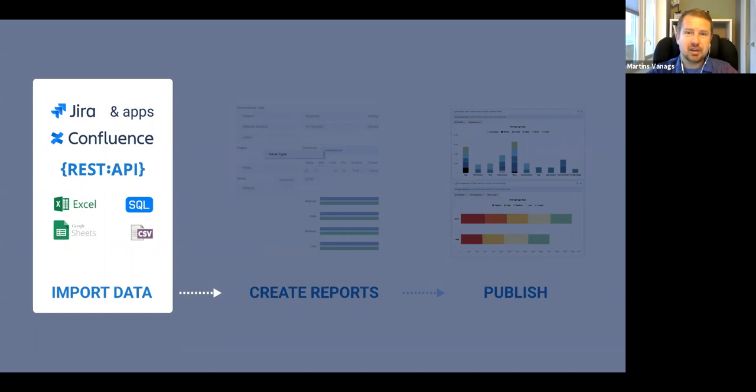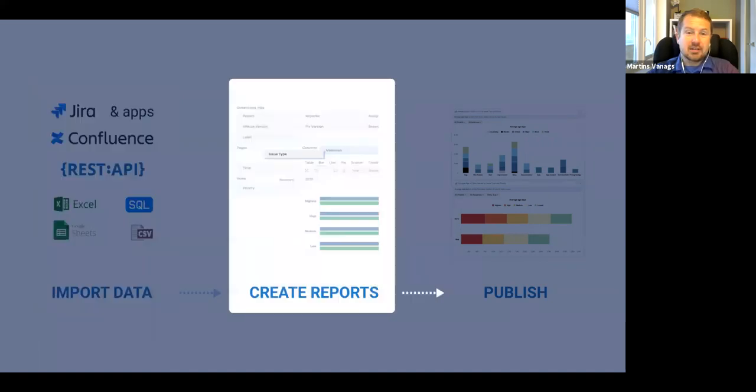For some use cases, you can even combine data from different data sources, like when you want to calculate the budget for a project, using logged hours from users and calculating that with rates that you import from an additional source. That's one of the good use cases where you can combine Jira data with other sources to create sophisticated reports and calculate something beyond Jira.